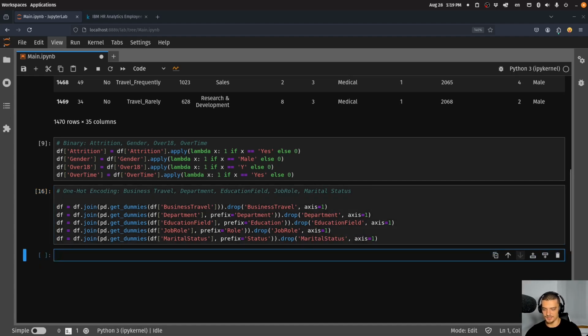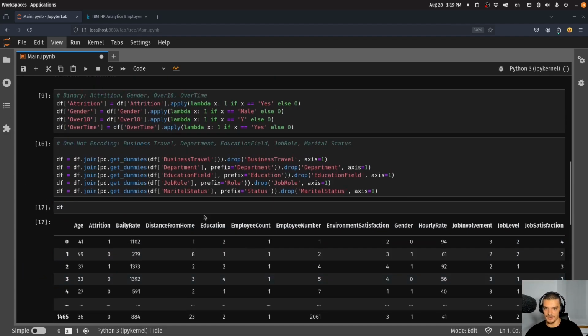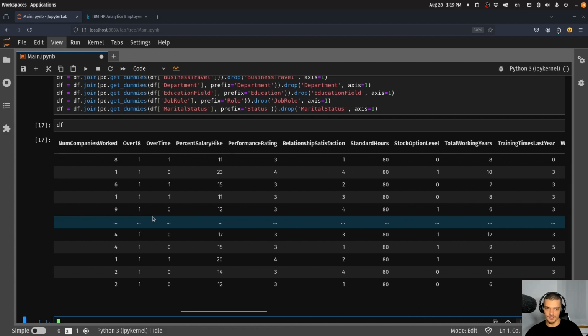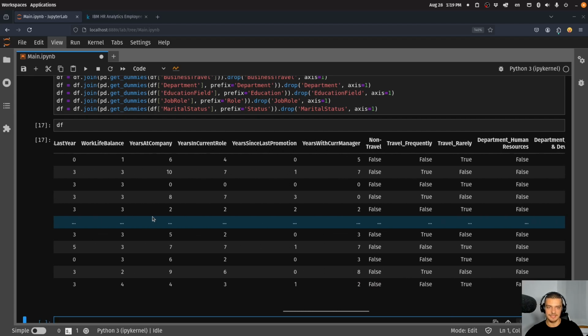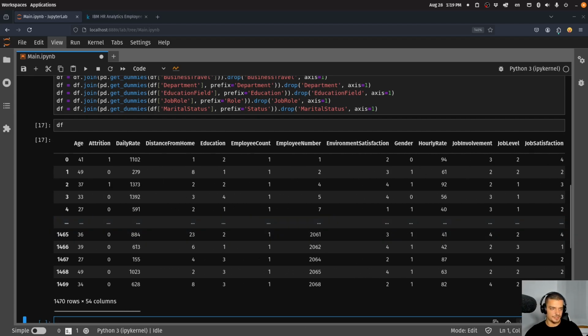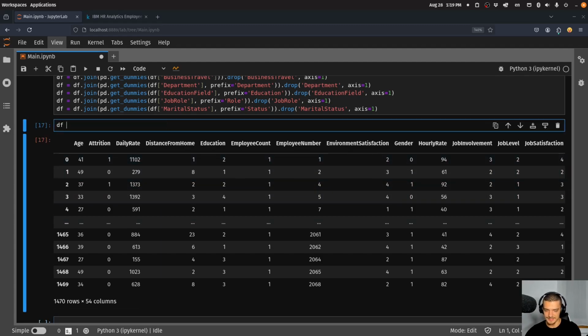So just run this, and then when we take a look at the data frame, we can see that there is no feature left here that is not completely numerical. Now these here are booleans, but we can easily convert all of them into zeros and ones by just saying df equals df map, and we're going to map the following lambda expression to this data frame. We're going to say 1 if x is true, else 0 if x is false, else x.